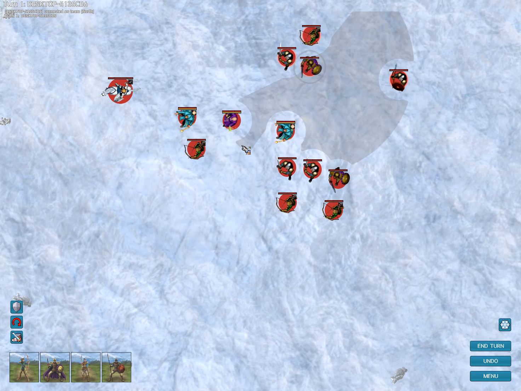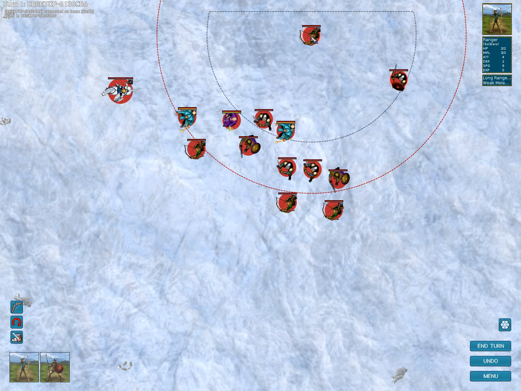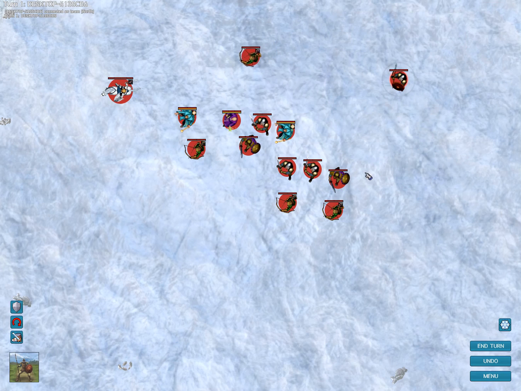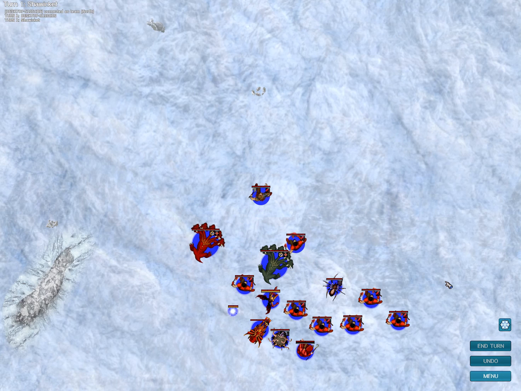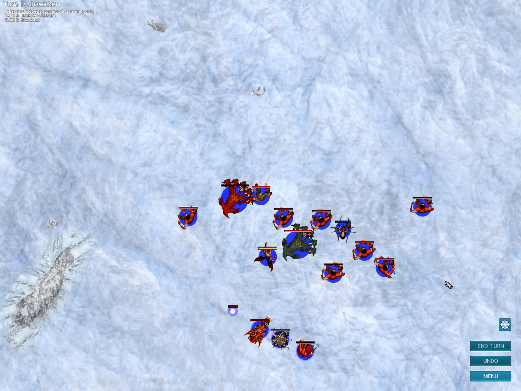And you can see it indicates where those units can move, and how they are screened by neighboring units. And then that's it for my first turn. And then the enemy will move as well. And that's basically it. So, pretty easy to use rules. Everybody moves and can shoot per turn.